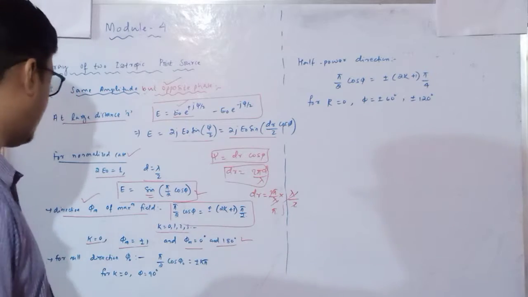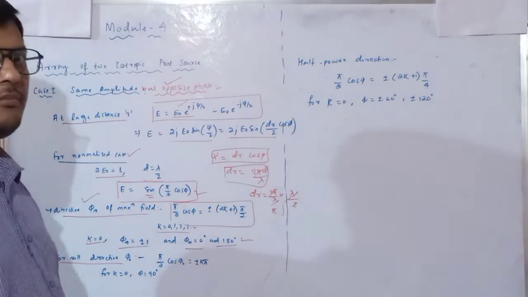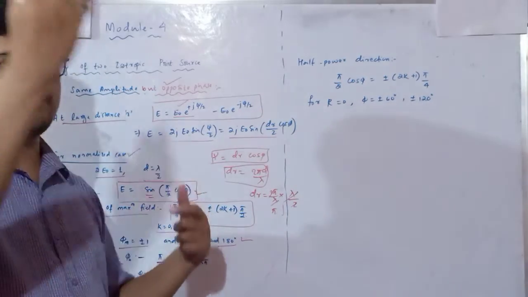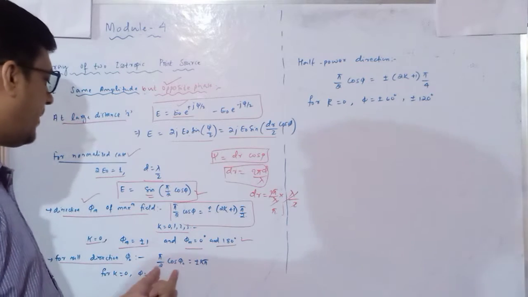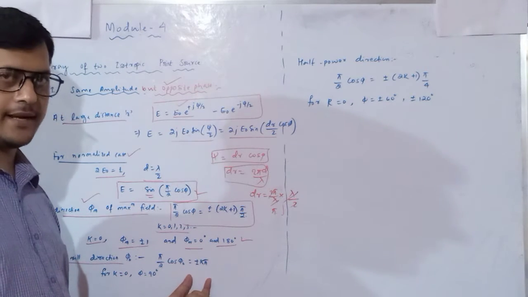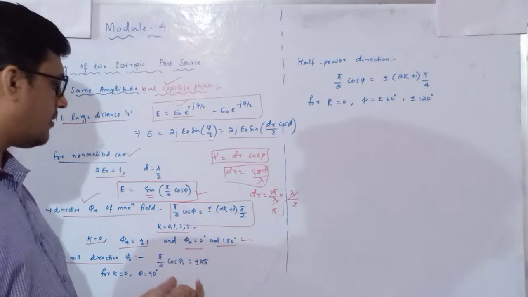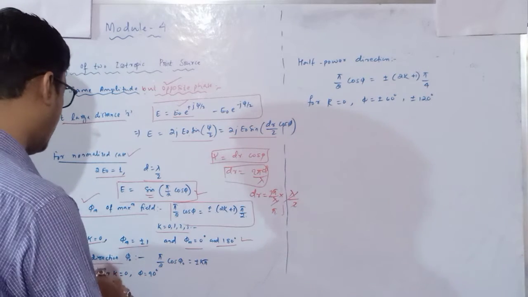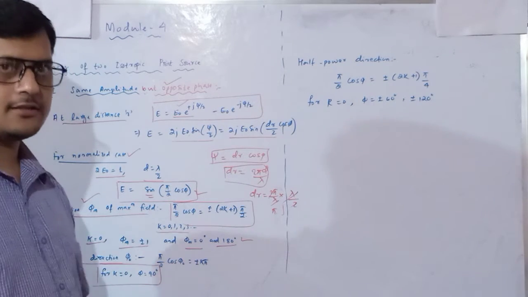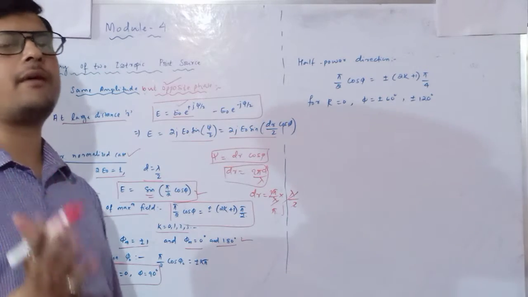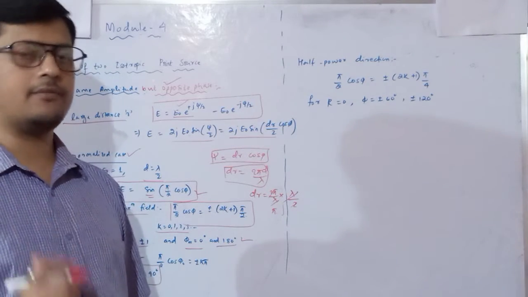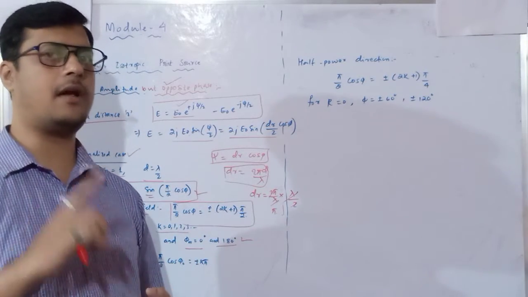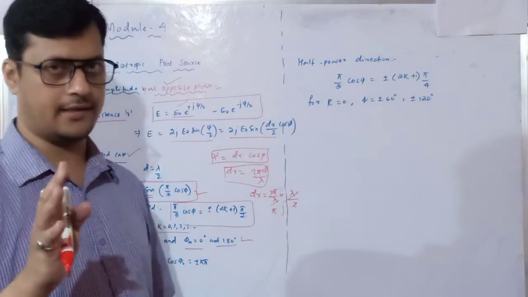Then in which particular direction is the null available? Now when will the sine term become null? When the sine term argument is represented in terms of pi. So pi by 2 cos phi naught is equal to k pi. When k is equal to 0, cos phi is equal to 0, so phi is equal to 90 degree. That means the null value occurs when phi becomes 90 degree. The maximum value, because it is cosine, is at 0 and 180 degree, and the minimum value is at 90 degree.